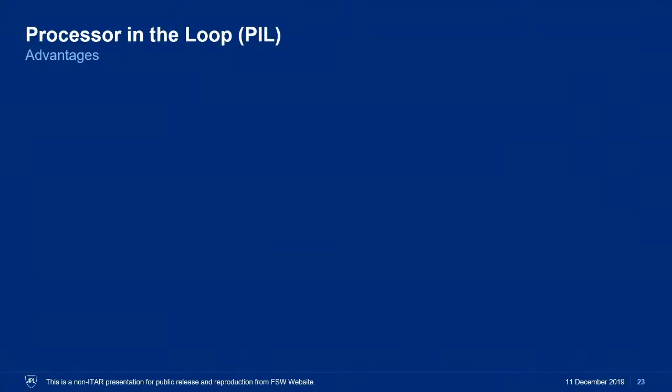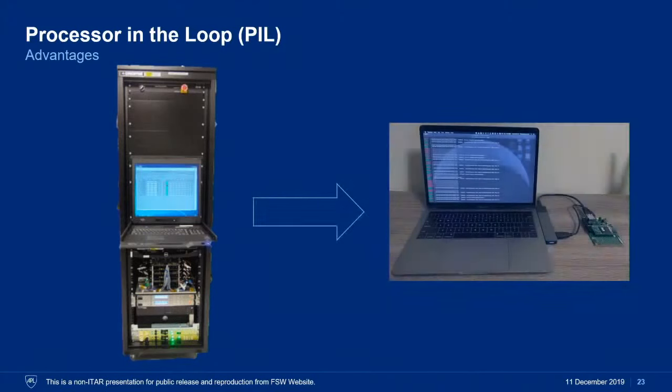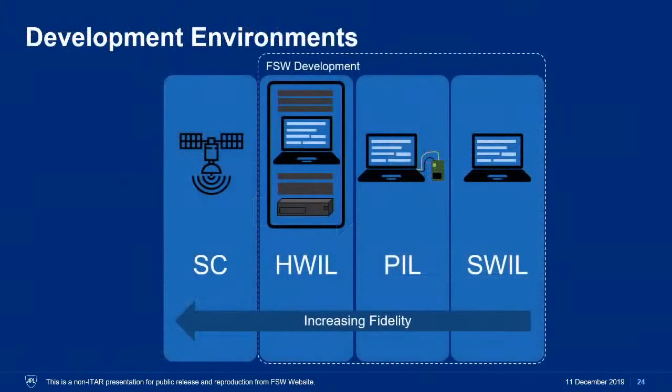It means that you can get from something like this to something like that, just running on your desk, and you keep that level of fidelity. Something else that we're achieving is we're bridging that gap, so now we don't have that gap in fidelity. You can choose Swirl, Pill, or Will as the project matures and as you go through the phases of the project, which is what you want to do. You don't want to slow down because you're waiting on something else. You want to continue to develop.